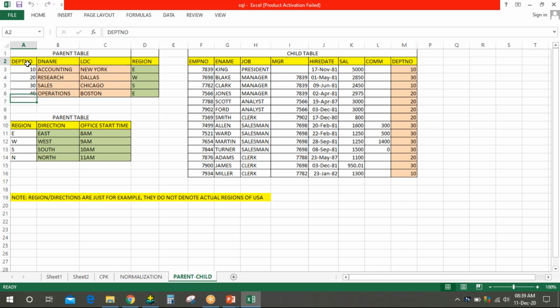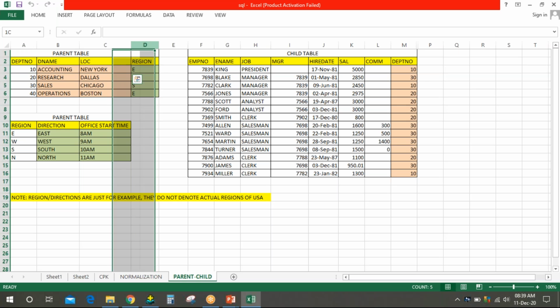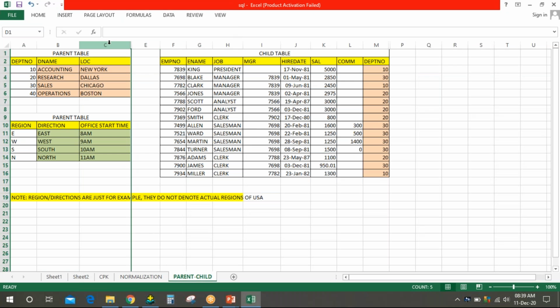And this is a table you can see here. We'll hide this as of now. This is a table which is not at all dependent on anything. It has all its own attributes and records. It has its own department number, department name, location. Not at all dependent. But if you see this table, it is dependent. Department number, it has no complete information. This table is dependent on this table. That's why we consider this as a child table, this as a parent table.